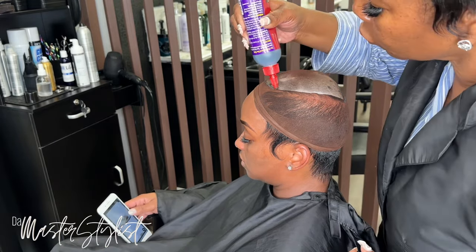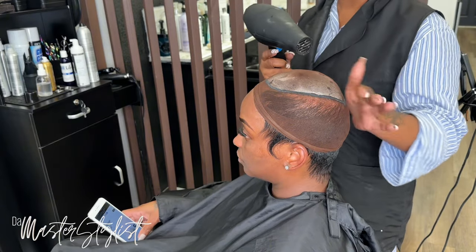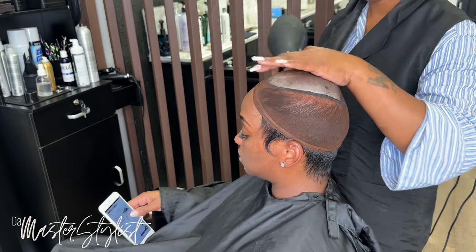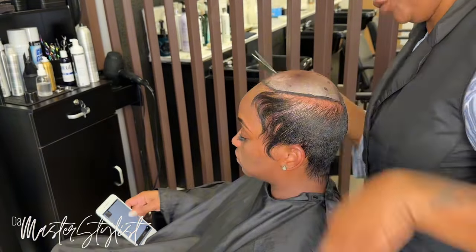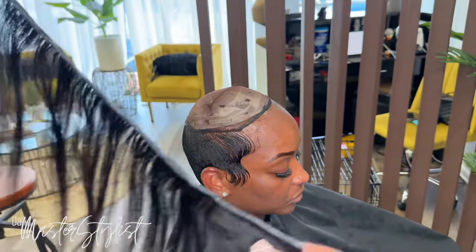And then we're just going around with a little bit of 30-second glue. And then we're going to dry that glue with the blow dryer. And then after we dry it, we're going to literally just take the scissors or the shears and cut the excess cap off and then spray it again and then get started.